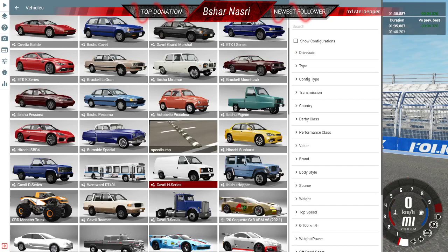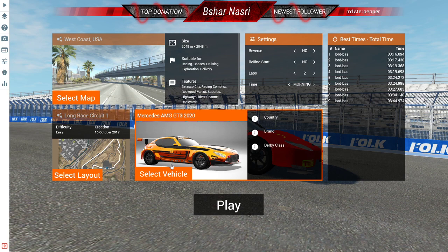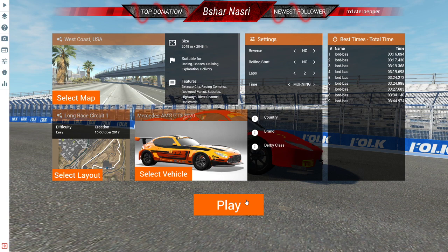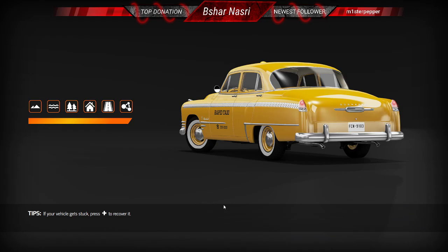Here you go. So after the Lamartina, we have, let's see, this one. Yes, this one. I know there's a car before it, but I want to show you this one first. This thing is made by Mr. Japura himself. Let's explore it and see what's what. And yes, you are not kidding. I'm not kidding. It's a Mercedes AMG GT3. My GT3 racing car, a true replica, my friends, of a real racing machine. Let's open it.